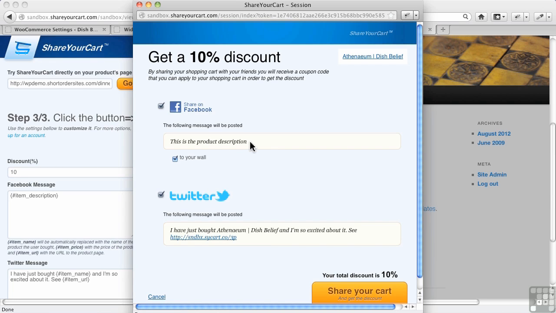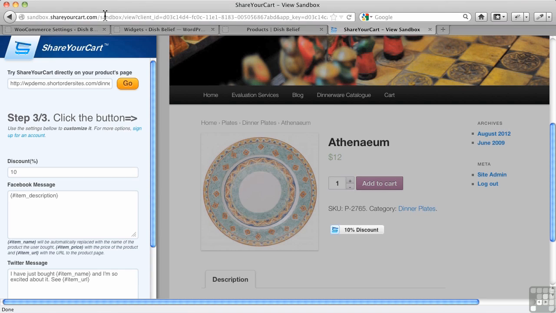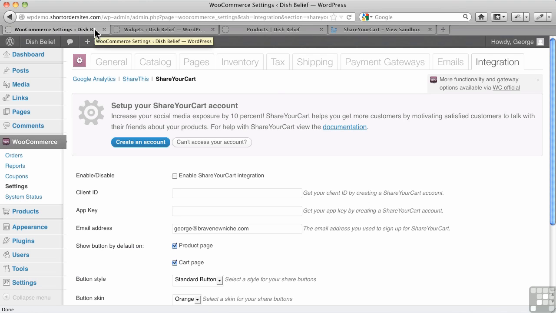Now, this isn't fully working properly because it's not picking up my product description. Anyway, you'd have to fiddle around with it and get it to work. But you share these on your various social media outlets, and people get discounts, and you get discounts, and everybody gets discounts from it. So anyway, that's an interesting idea. So that's something you can do under integration there.